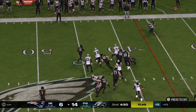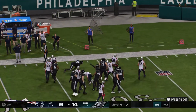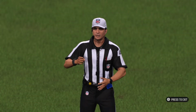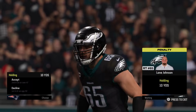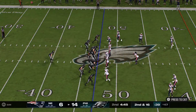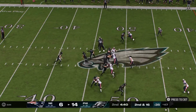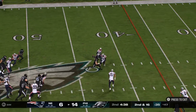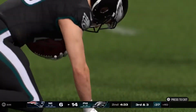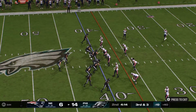First carry for Saquon Barkley. A big play there on 2nd down, but we do have a flag on the field. And that's in an area where usually this play gets erased. A carry here for Shipley. Well, that helps. It's going to be a much more manageable 3rd down, getting some good yardage on that 2nd down play. It's a pickup of 13.